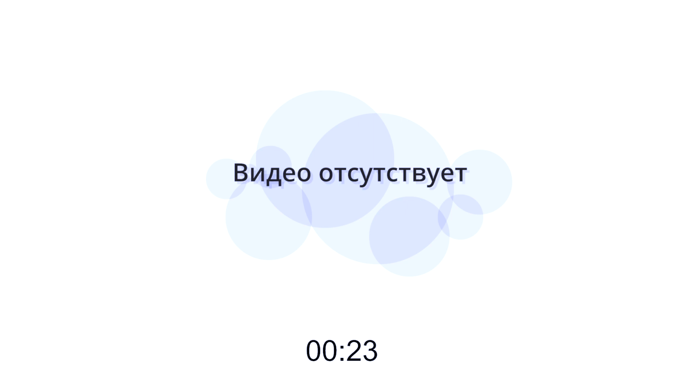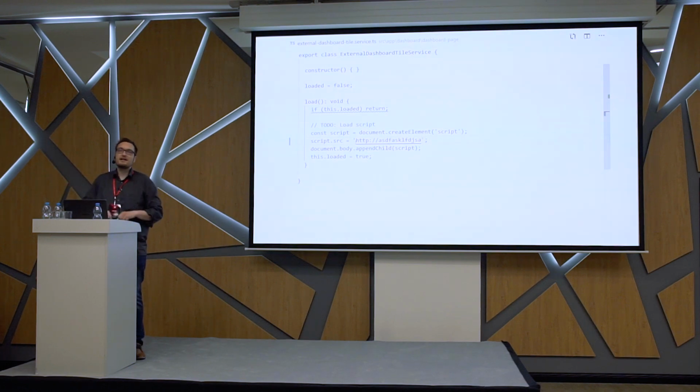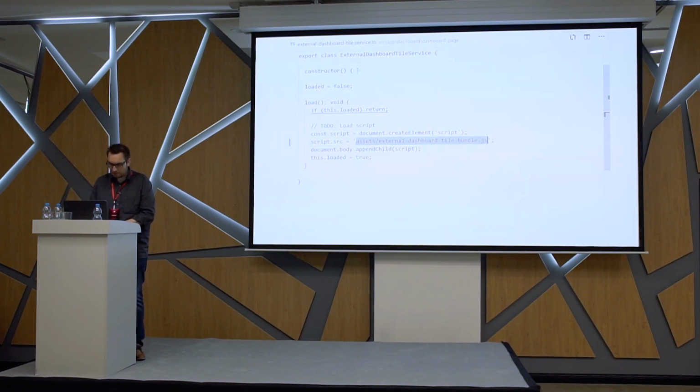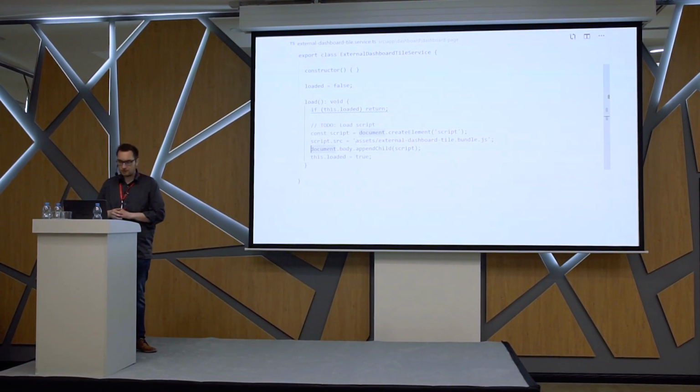First of all, one more time, I'm checking whether we have already loaded the script, and if this is the case, I'm jumping away. Otherwise, I'm loading the script by creating a script tag, by assigning a path that points to my bundle. In this situation, I've copied it over to my assets folder, but I could also say, hey, let's go with HTTP this and that on this server. Let's grab the newest version that has been deployed over there. And then I'm appending the script to my page.